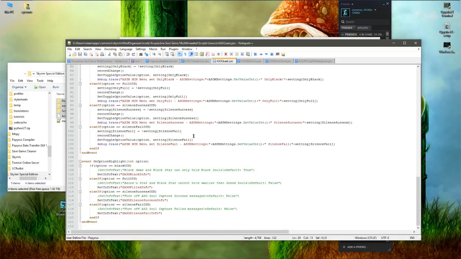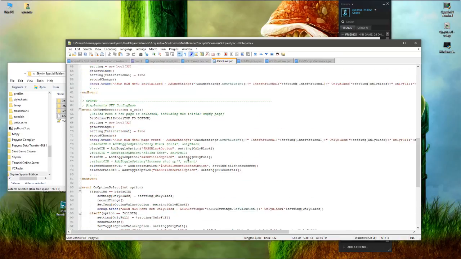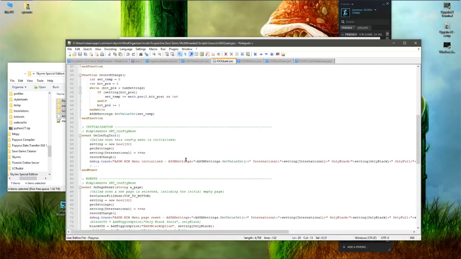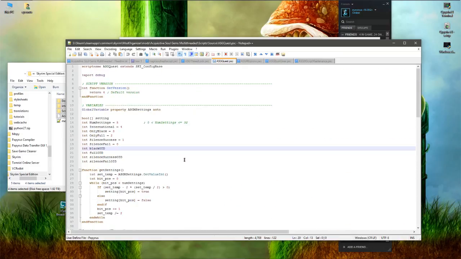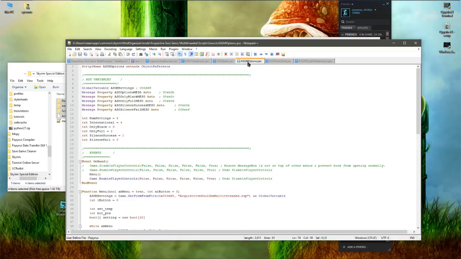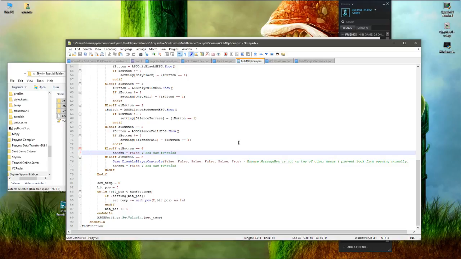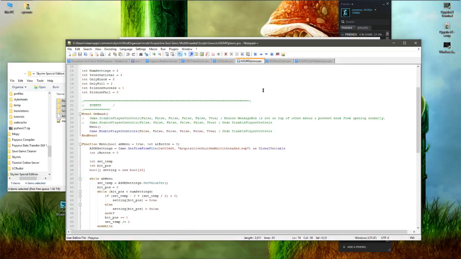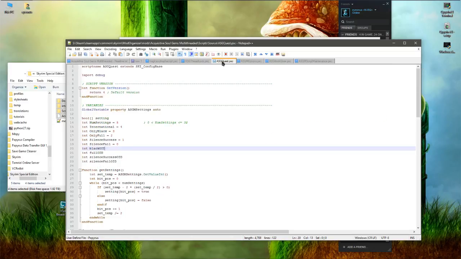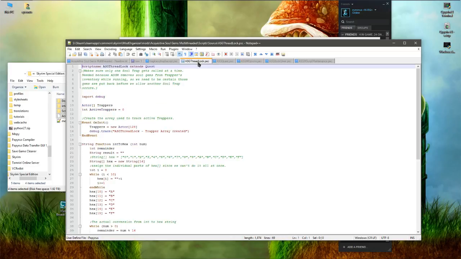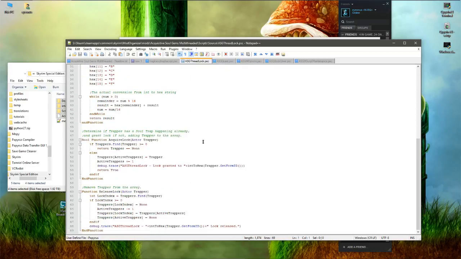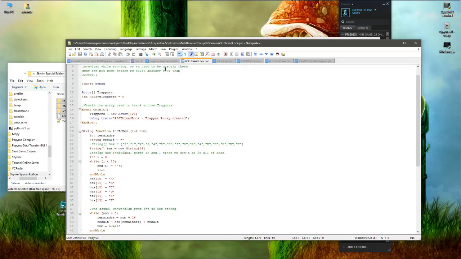So this does basically everything for you. This is just what happens when you load. Yeah, this is the MCM menu, and this is the book menu. They're basically the same as far as what they do, but you don't need the book if you have this. And then these things have also been updated for the same reason.